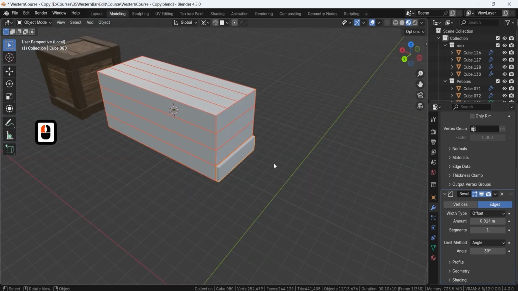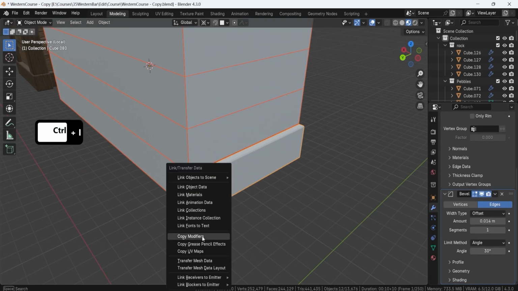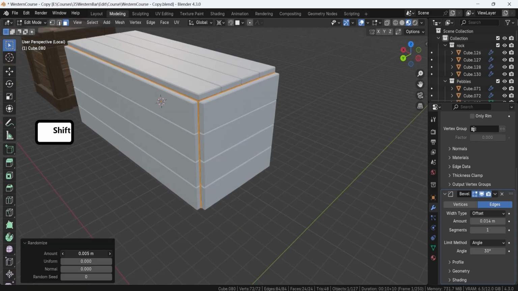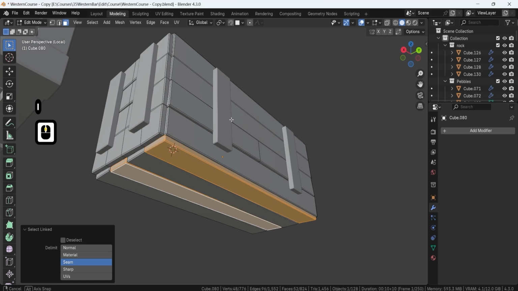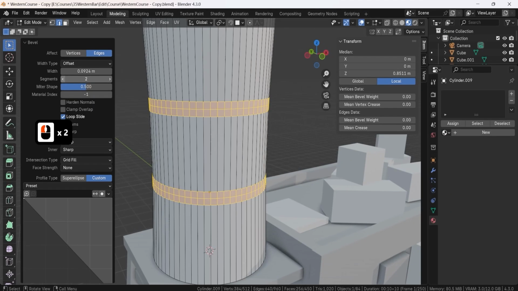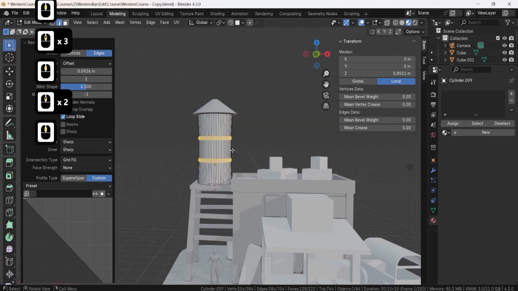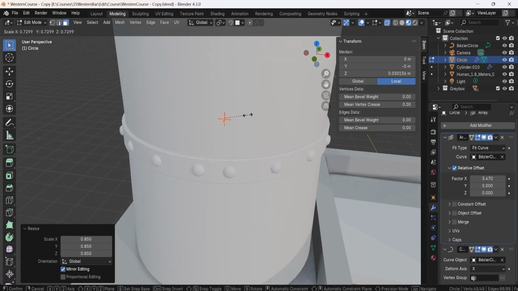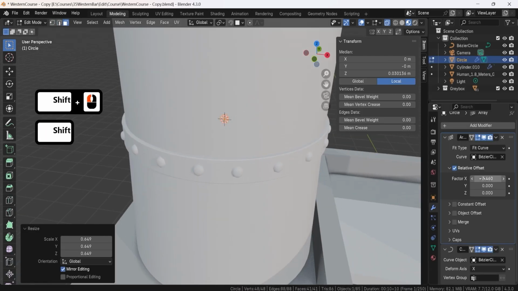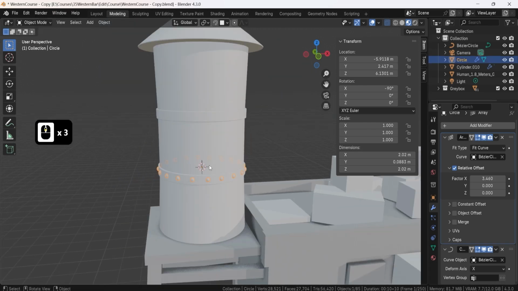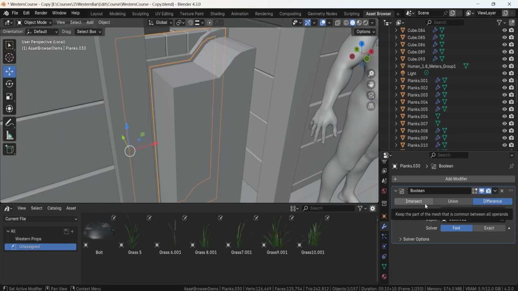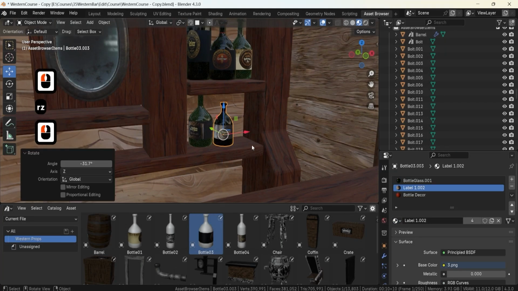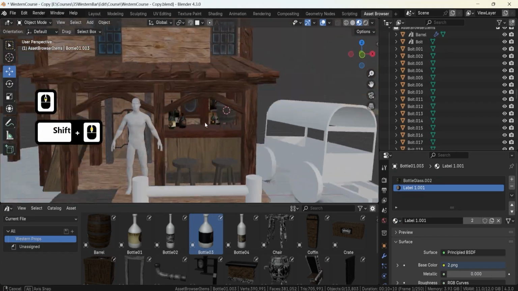You learn how to create reusable props like crates, planks, and barrels, all with clean topology and designed to work well together. These assets will form the building blocks of the scene. One of the key props we create is the water tower. It's got stylized charm, simple geometry, and it gives us a great opportunity to talk about things like scale, material definition, and silhouette. We'll also model more complex structures, like saloon front and back, including the classic swinging doors and even a bar setup with bottles and stools.